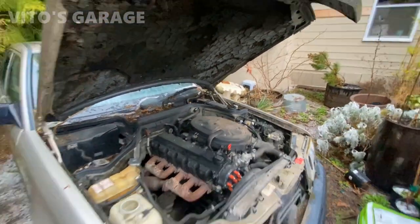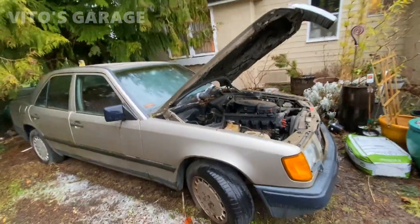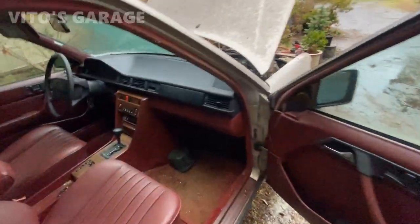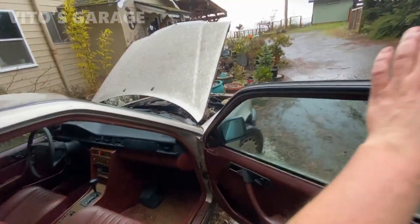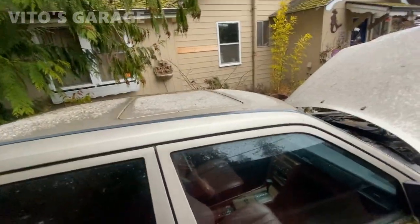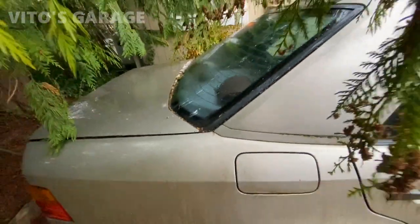All right, guys, there's an amazing machine. Bunch of parts missing off of it. Been here for 6 years. Oh boy, what an amazing car. The history, history, history. Needs lots of love. It's a bunch of trash and everything here.